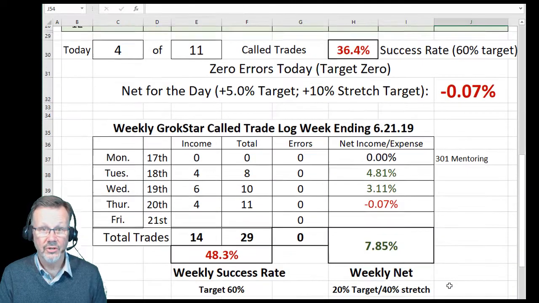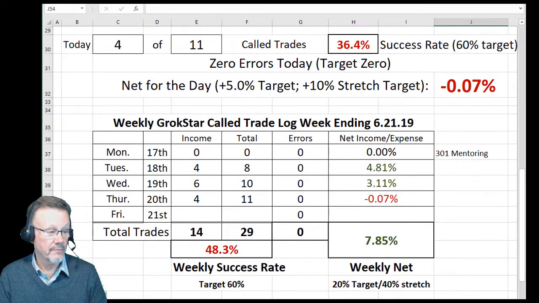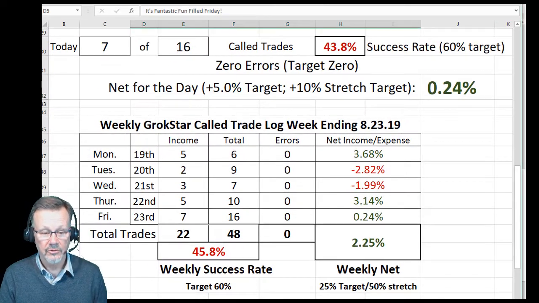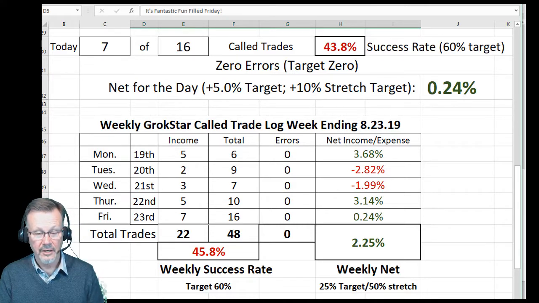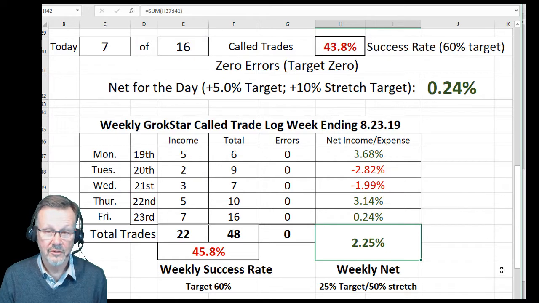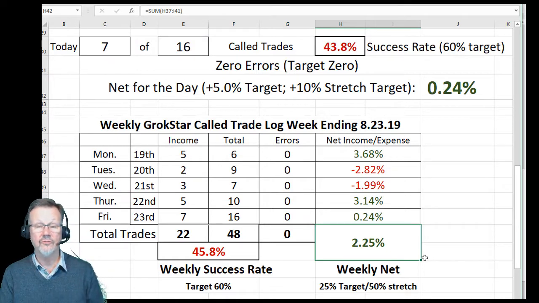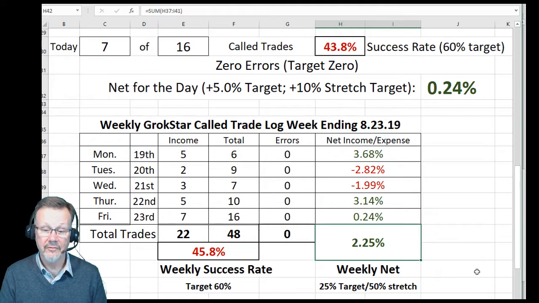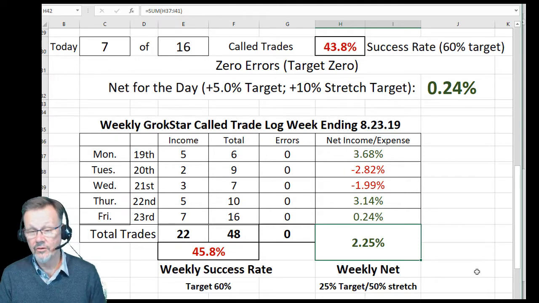But it got real close on this other one I want to show you. The worst week, or the lowest income week that we had all year long, was the week ending 8/23/19. And here it is for the week. Here we had 2 days of expenses, and we had income days, but we ended up with 2.25%, or about $200 for the week. Okay, that was the lowest week that we had, but we did have income of some kind every week throughout the year.